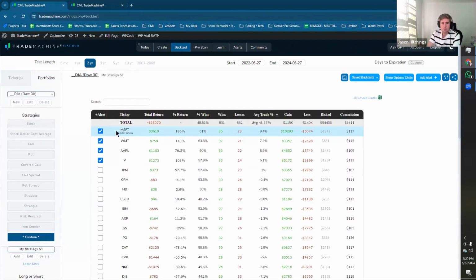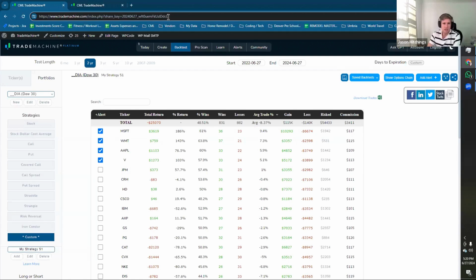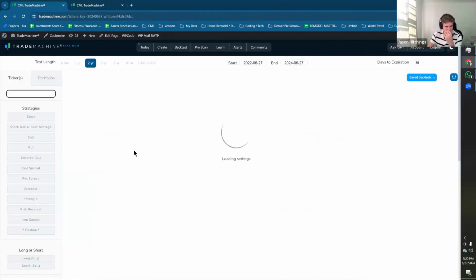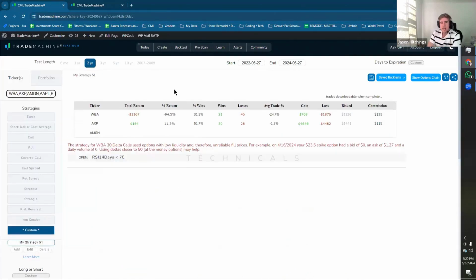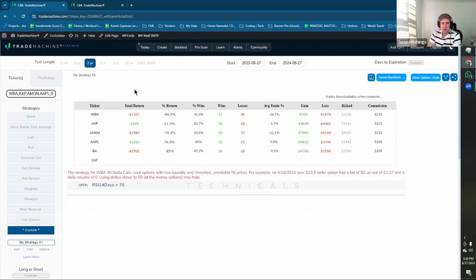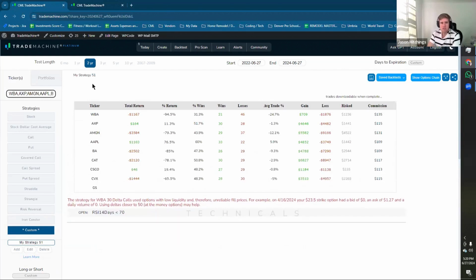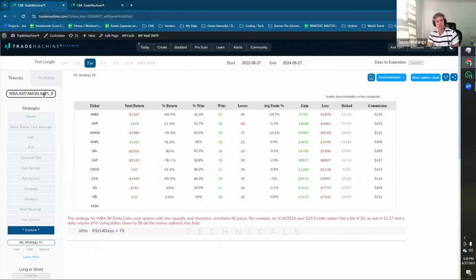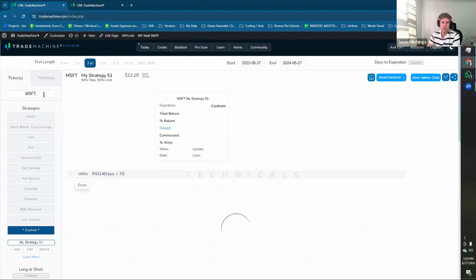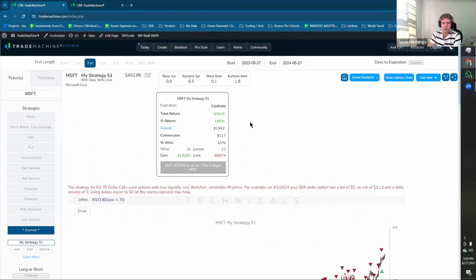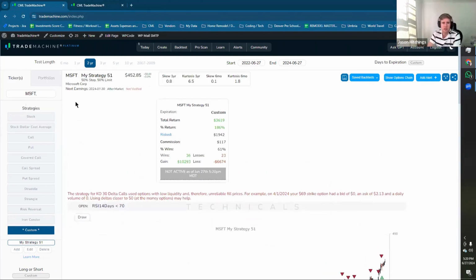And so just pay attention. You're going to get a link like this. When you click it, it's going to load the same backtest with all of those tickers. But in the actual alert text, it's going to say Microsoft triggered. And so you'll get a backtest link like this with a lot of tickers. Just simply add the ticker that the alert was for at the top, and then you'll see the specific backtest that we were looking at.